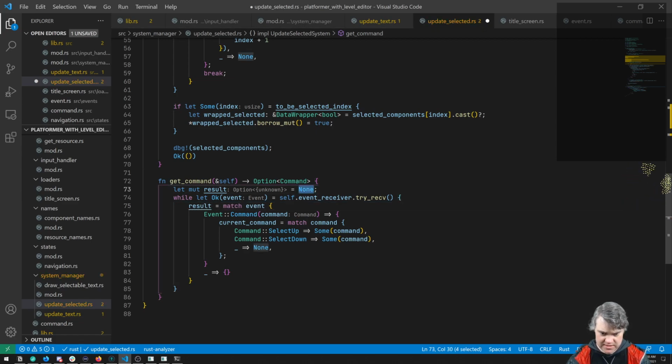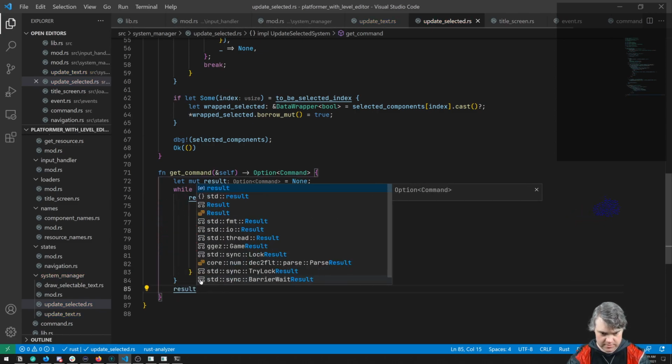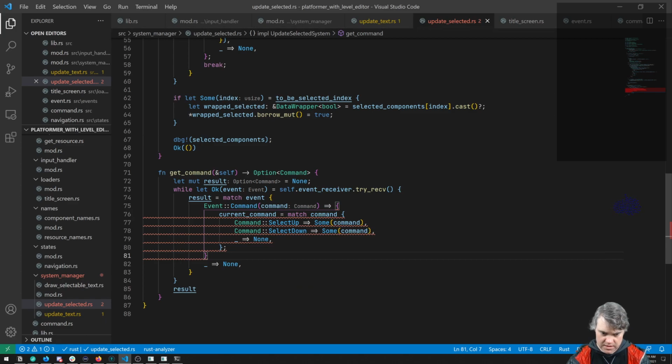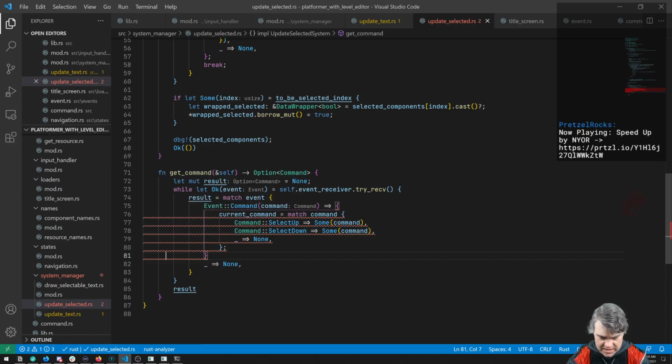So I guess no, because it might not return something here? So you're going to return a none. Then at the bottom here, we're going to return result. Now, what about you? Expected enum option, found nothing.